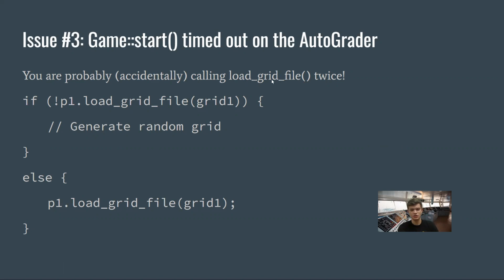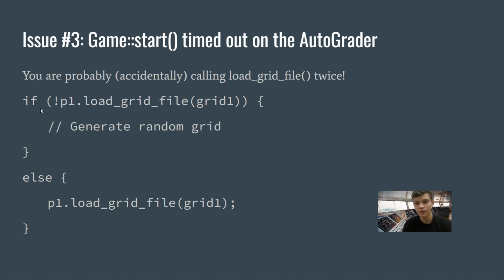If you have an issue with load grid file where you do this, it could cause timeout issues in other places. This is getting back to the idea that we start at the foundation and then we build up from there. If the foundation is weak, then everything else is going to crumble. Same principle here. Load grid file doesn't work, game start's not working. The issues kind of snowball and build on each other. That's besides the point. Calling load grid file twice is going to cause game start to probably time out.